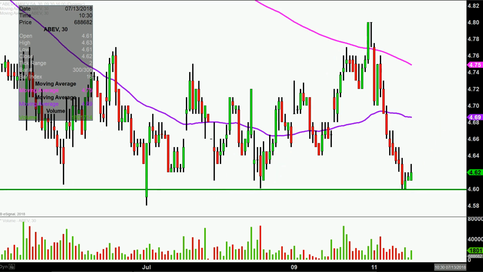Now, in the event it does start to bounce, the key level of resistance to keep an eye on is going to be that purple line up there, which is the 50-period simple moving average. So keep an overall eye on that. But step one in the process is definitely at least starting to go sideways. And if it can get a couple more sideways days and then start to head up, that would be nice too. But like I said, a little miniature bounce right here. Can it continue? Can it bounce like it has in the past?